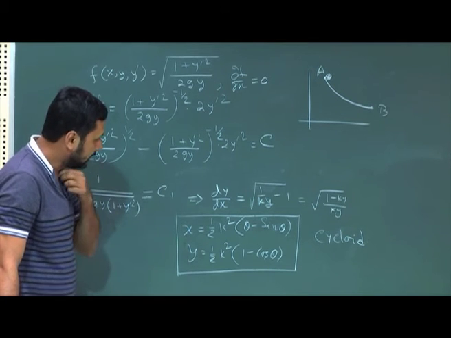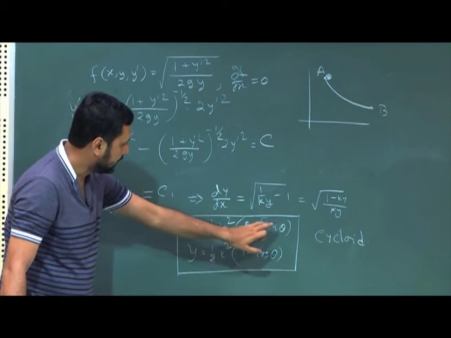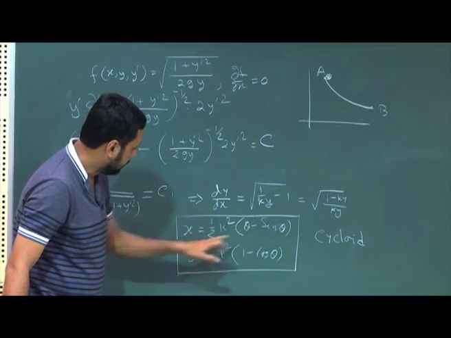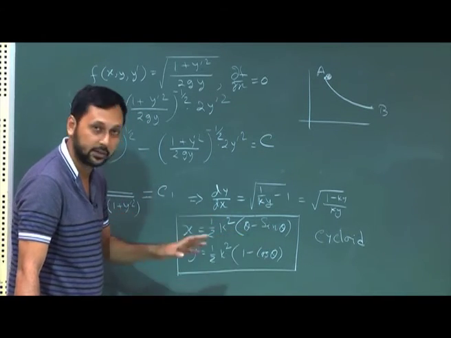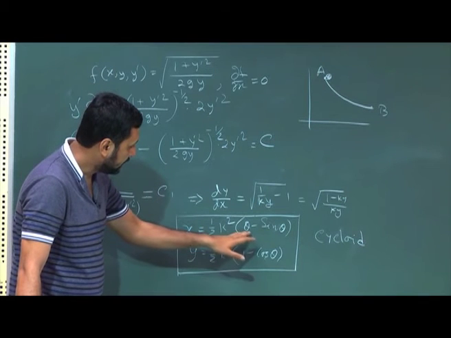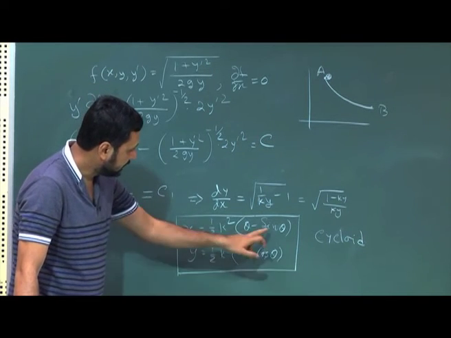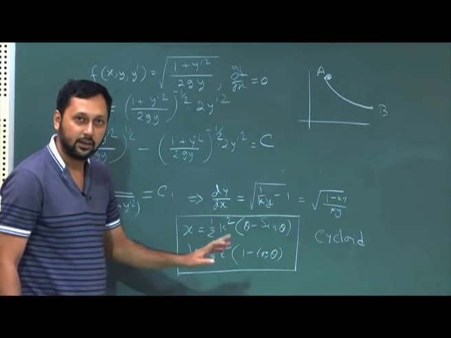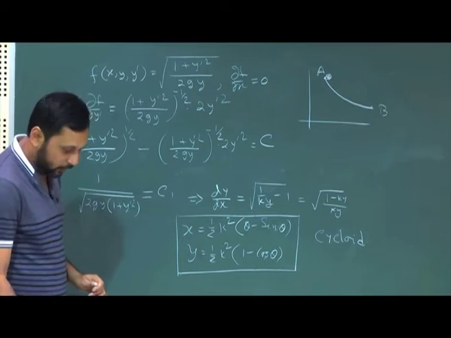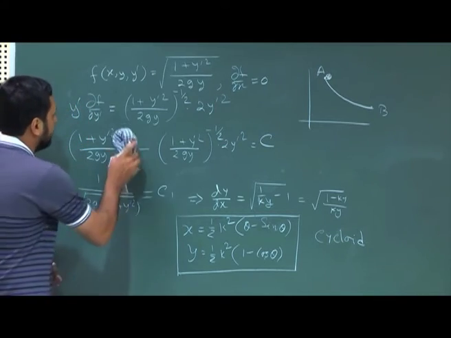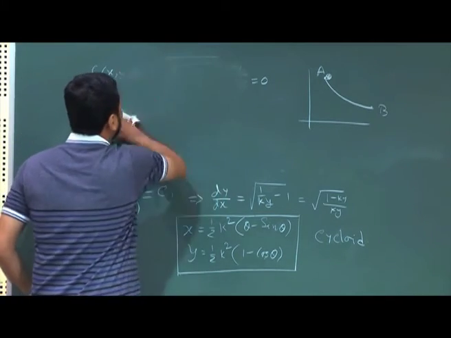This is the curve. As you can see, there are periodic functions in both of them. You can take theta as a parameter. What is theta? I will come back in a moment. Theta you can take as a parameter, and you can see there are sin thetas and cos thetas in both the expressions of x and y. Now, if you draw this in a more formal manner, this curve will look something like this.